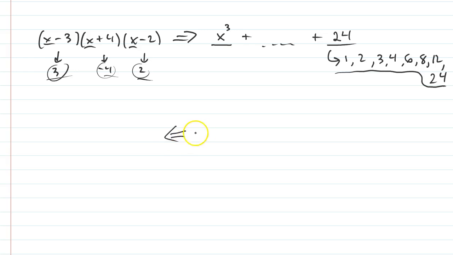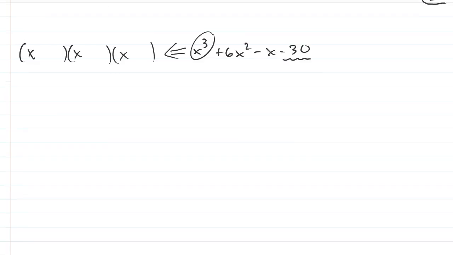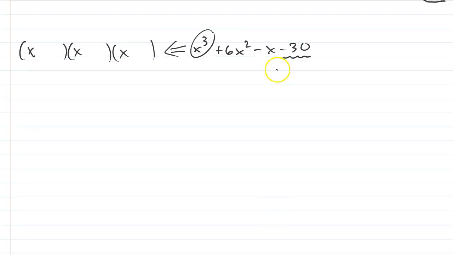Let's say that we had something like x cubed plus 6x squared minus x minus 30. Now let's use what we just learned. First of all I know it's going to be a cubic. I know based on the leading term it's going to be x, x, x, but we have to look at negative 30 and all of its factors to figure out what those numbers would be. So the possible numbers are 1, 2, 3, 5, 10, 15, and 30. And also it could be plus or minus. So how do we use this?